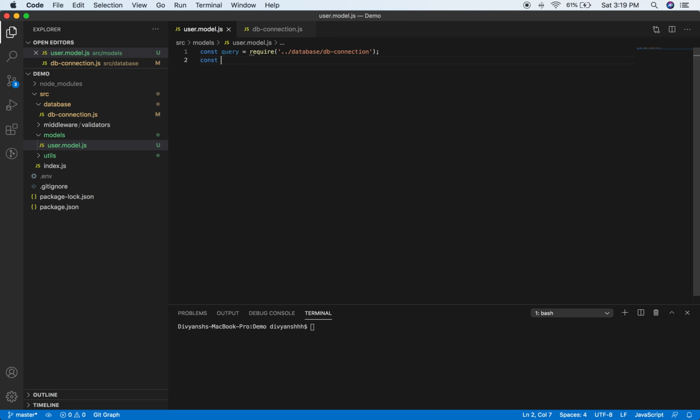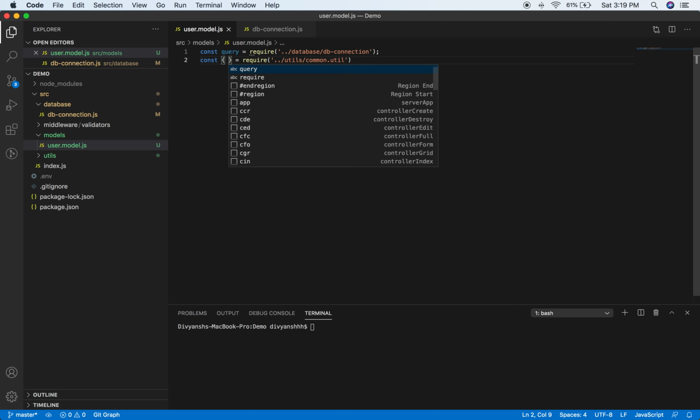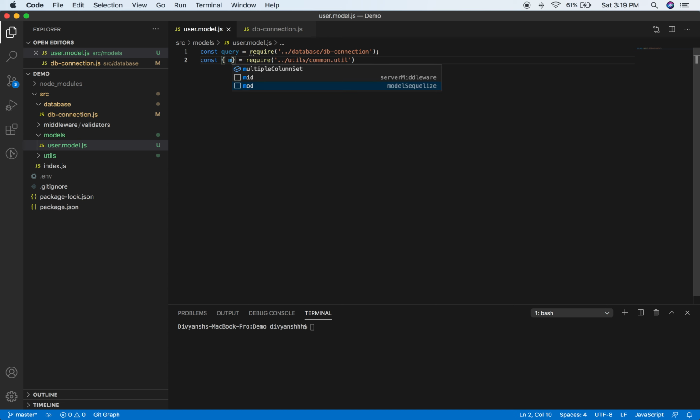Now I created one util now. That one also I think I need to export it. So require common.util and multiple. Yes, correct.